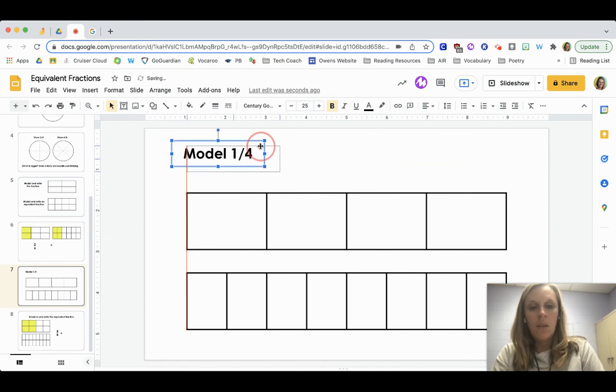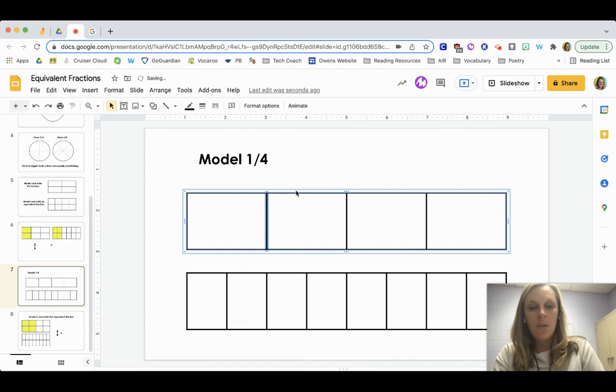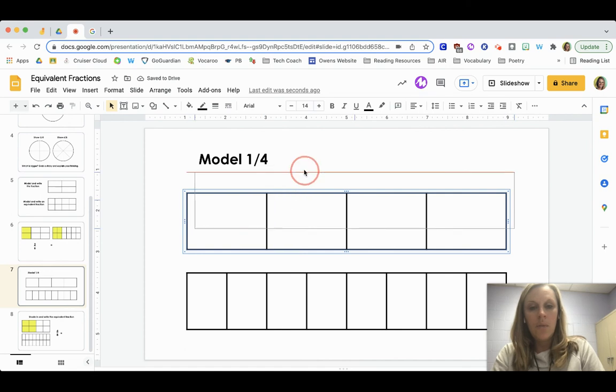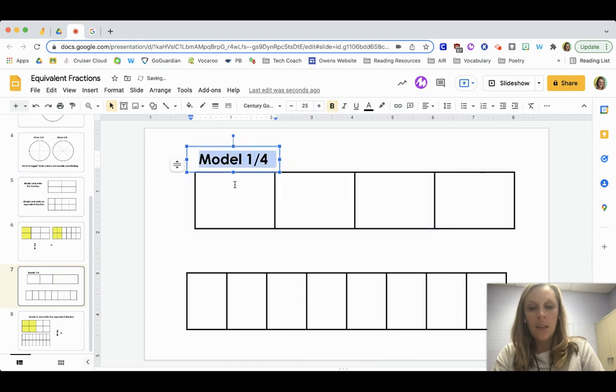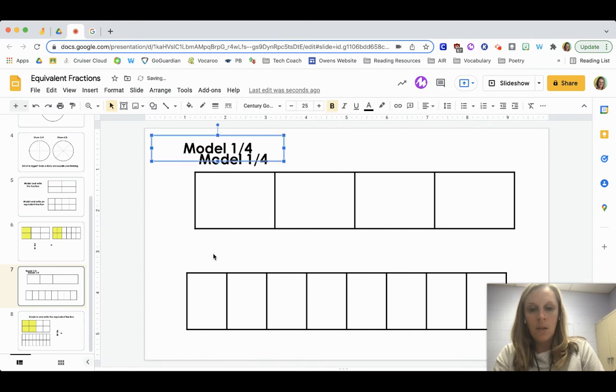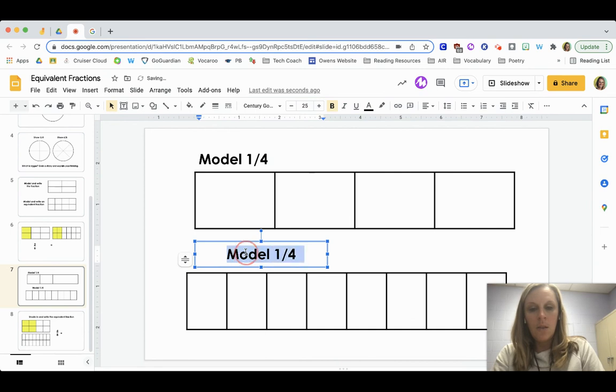And then actually I'm gonna move this up and then copy and paste this again. And then I'm gonna say shade the equivalent fraction.